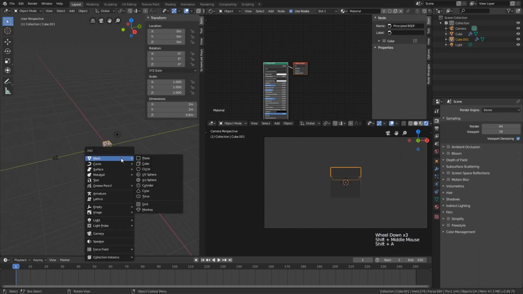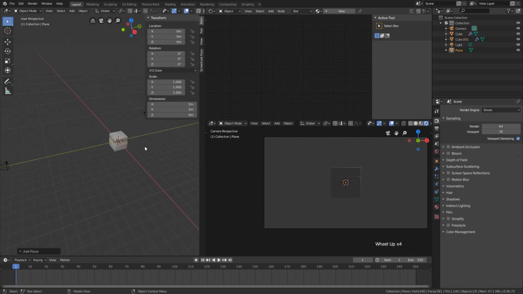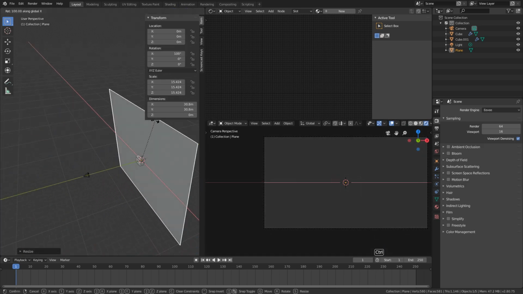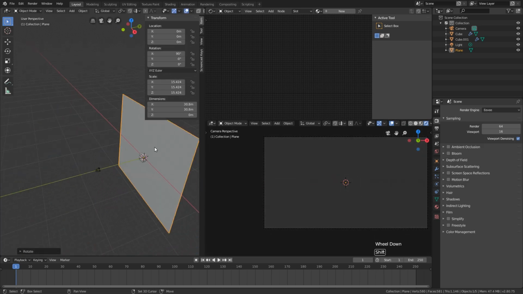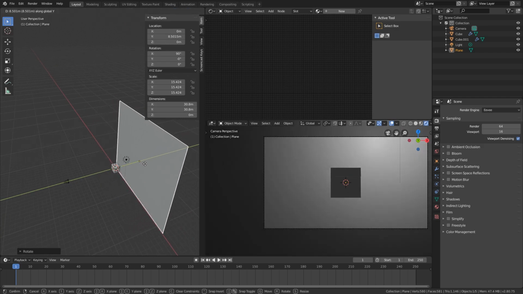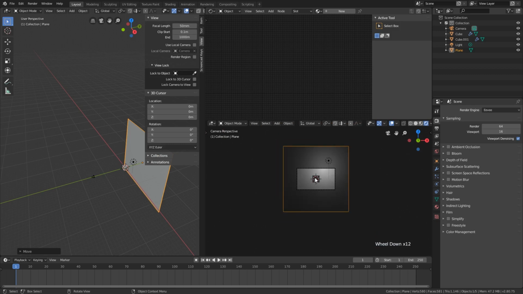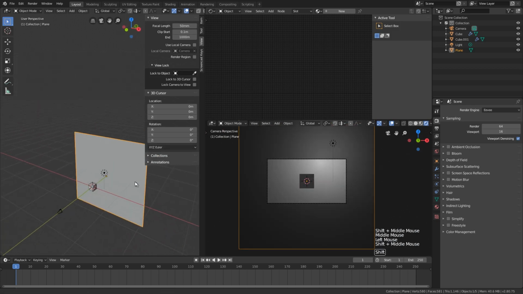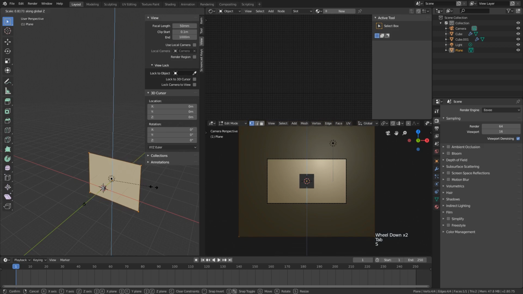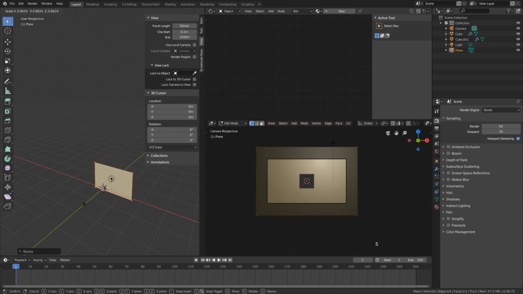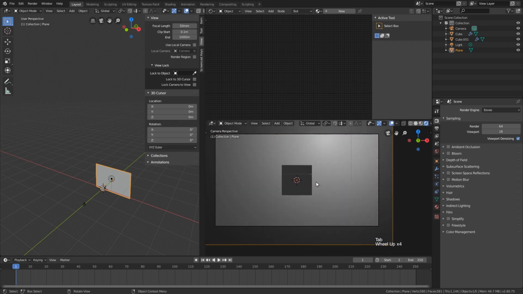So I want to give this a little bit of a backdrop so it's not just looking into nothingness, and the way I'm going to do that is by just adding a plane, scaling it up, rotating it on the x-axis by about 90 degrees, though you wouldn't really be able to tell if it wasn't exact. And then I'm just going to move that back a little bit so that it's kind of framing our frame there. So now you don't really have to do this, but for some reason I always just like to kind of have it match the aspect ratio a little more. Something like that looks good.